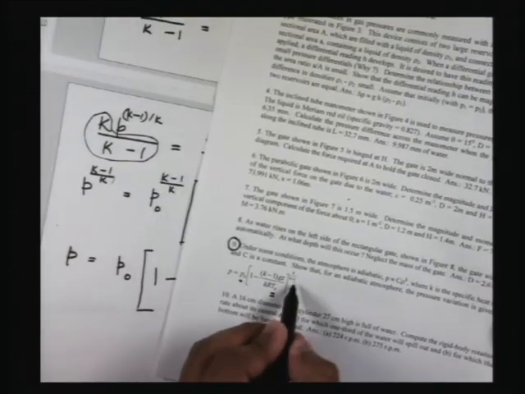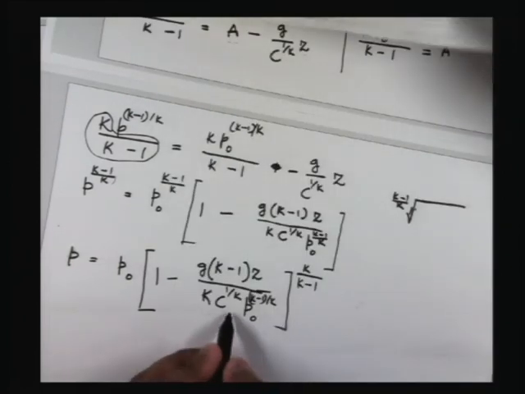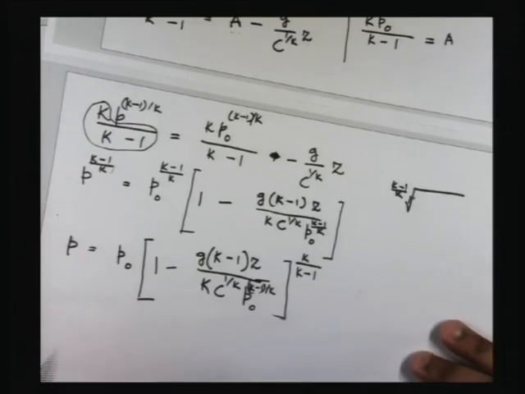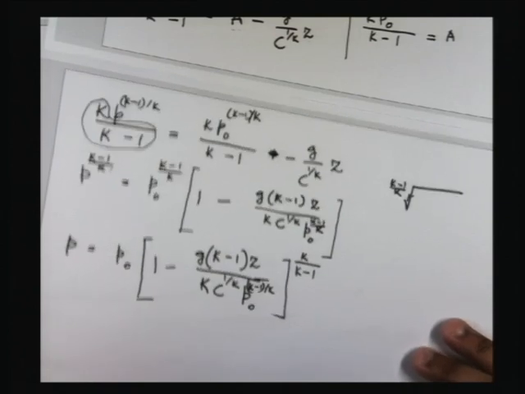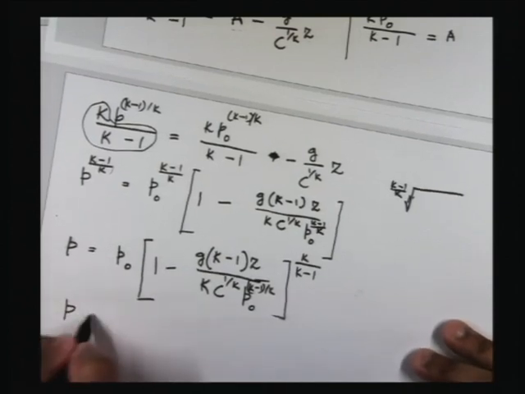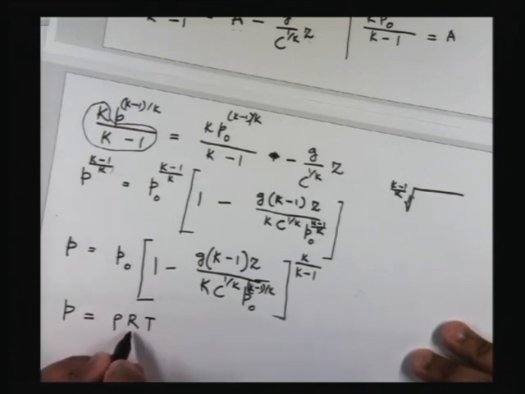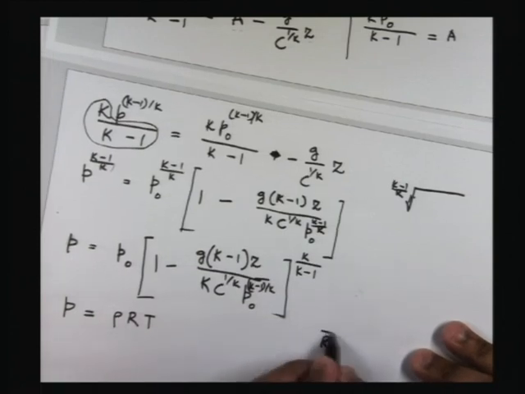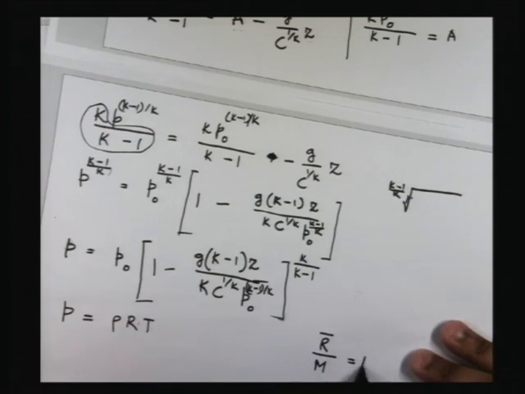So we need to prove this. We have already got this term here, the power. So we need to somehow relate this C with temperature. So now we use the ideal gas relation, because we'll assume here the air is an ideal gas. If we write the ideal gas equation, it's simply P equal to rho R T. This R is not the universal gas constant, but this is R bar. If we call R bar the universal gas constant, then this R is R bar by M, where M is the molecular mass of air. This is that R.